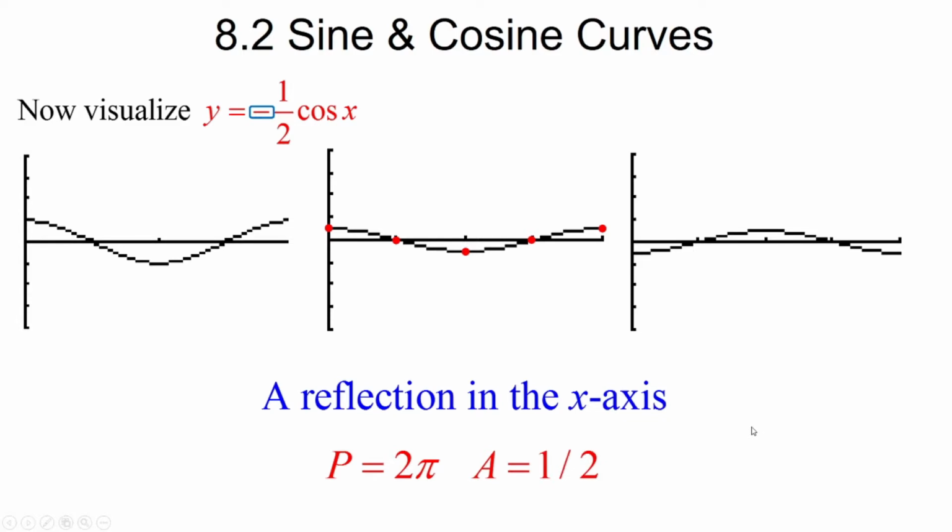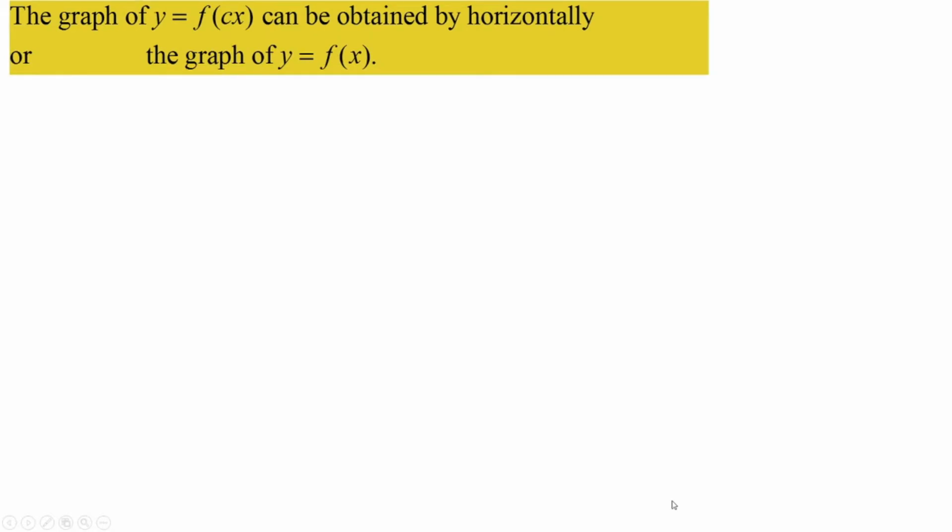Okay, so now let's talk period. The graph of y equals f of c times x. So this time, instead of multiplying the entire function by c, we're only multiplying the x coordinate by c. Now this is going to do the same thing, except now this is going to affect the graph horizontally. So it can horizontally stretch or shrink the graph of y equals f of x. So when I multiply my x by a number, I am changing the period of the function. That will not affect the amplitude.